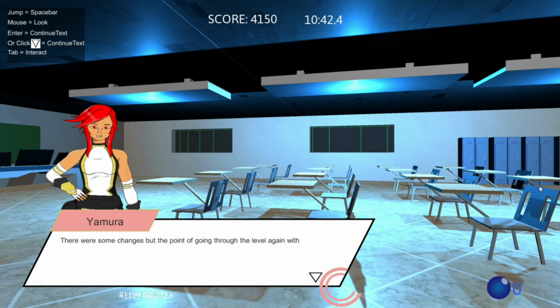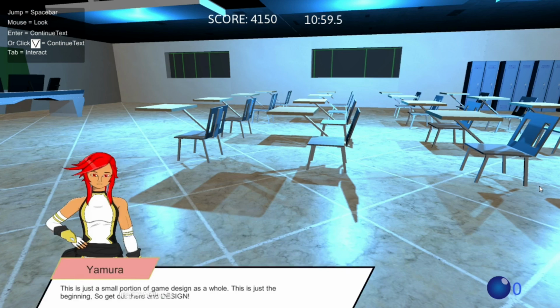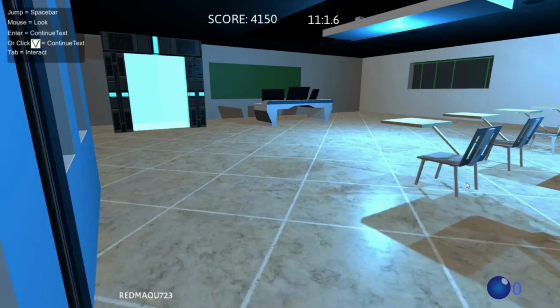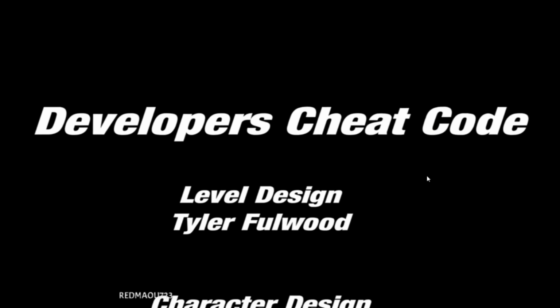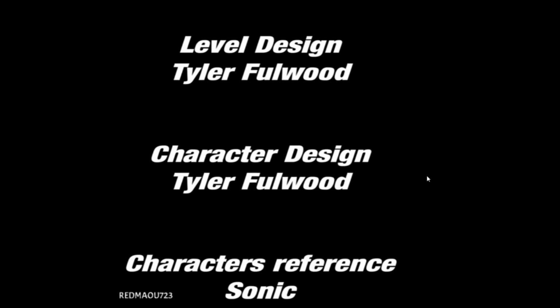And then she will explain that hard mode is basically the same, but it's a bit different and more challenging for the player. And just gonna go through this door, and that's it. After the credits roll, it will go back to the title screen.